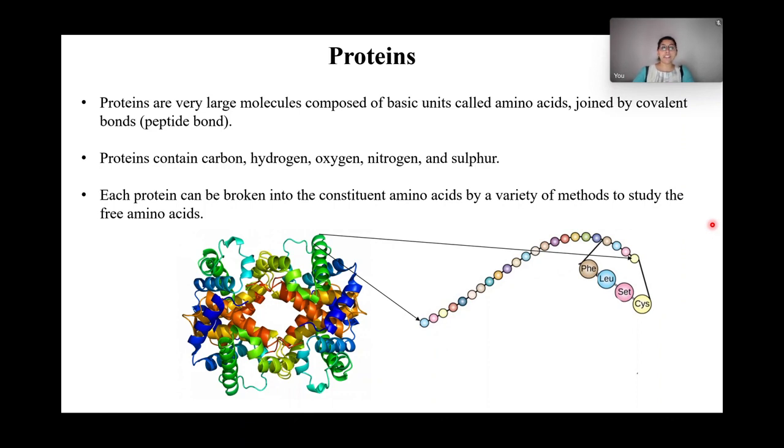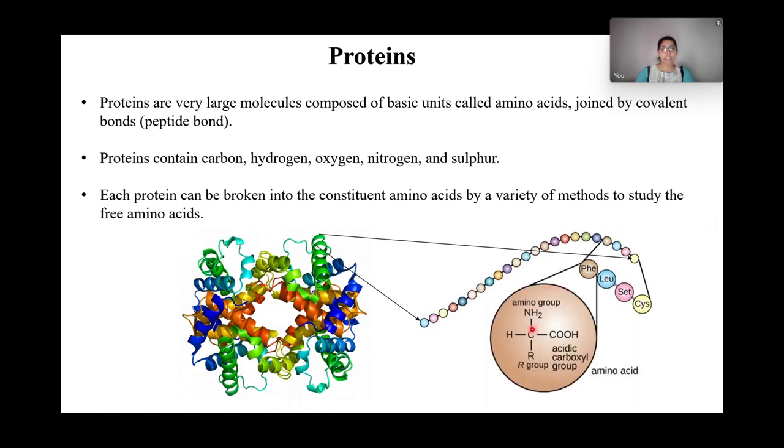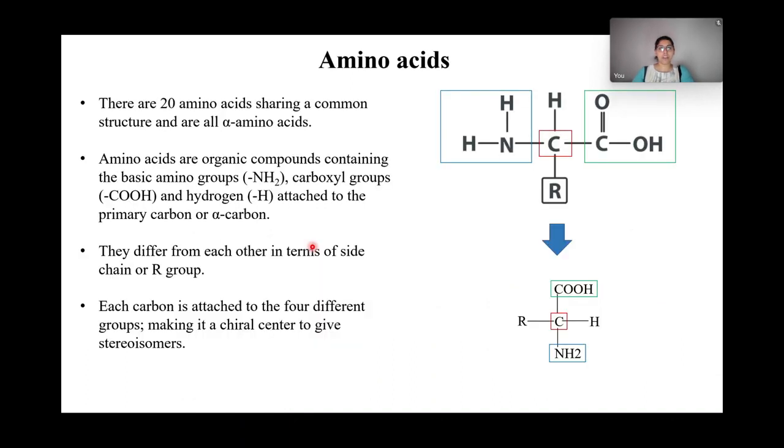To understand further how these amino acids are made up, this is the basic structure for an amino acid. You see how the complexity keeps on increasing from a simple amino acid structure to a chain and then to this multimeric form. So let's start with the unit, which is the amino acid. There are 20 amino acids, which all share a common structure, which is this CO and central carbon, called the C alpha carbon. They are also all called alpha amino acids because they have these alpha bonds here.